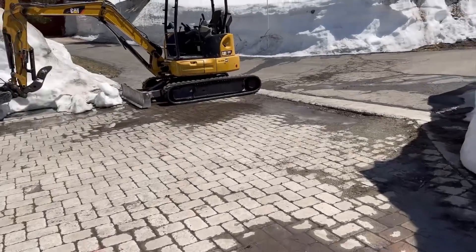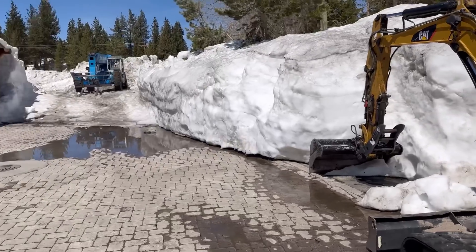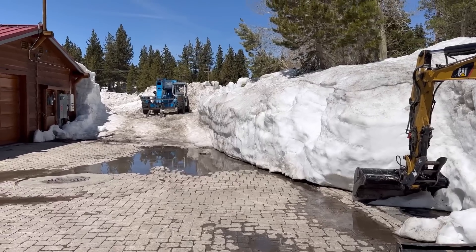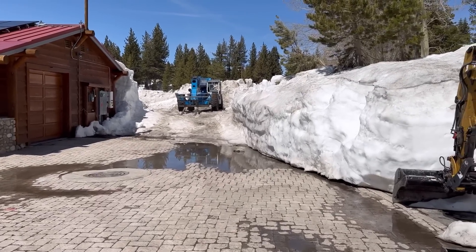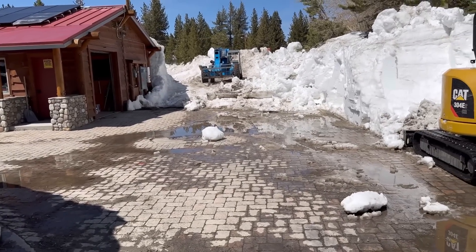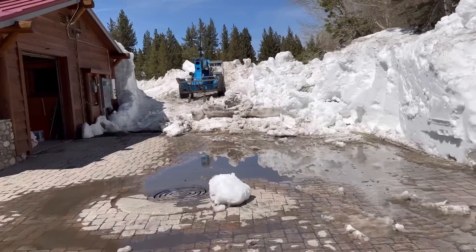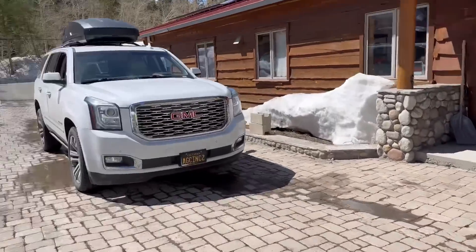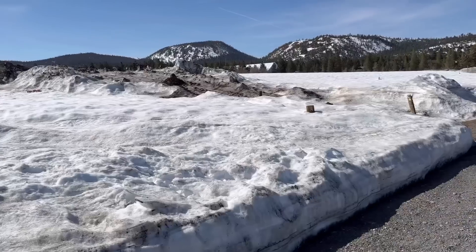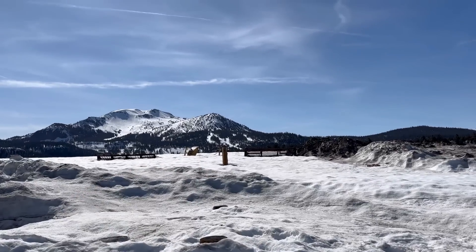I've got to create a little more parking here because we've got way too many vehicles. I'm going to square it off all the way to the tank so we can try to park two vehicles wide right here. Now we've got about three vehicles wide - a huge difference. We'll be able to have a little more parking here. Eventually we'll have a lot more parking but we just gotta get the snow melting. I can see the top of that blower starting to pop out over there.